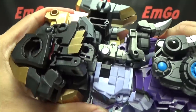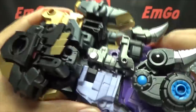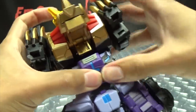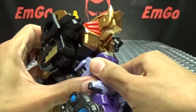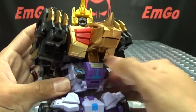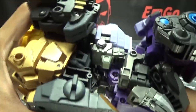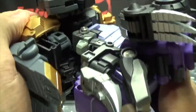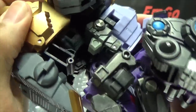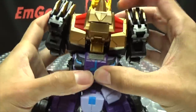Trying to get that back peg situated here. Come on. There we go. Just push it all the way down until it clips into place. I'm having trouble getting this back peg situated. Takes a little bit of doing. There we go. That's pegged in right in there as it should be. These sections are clipped in.